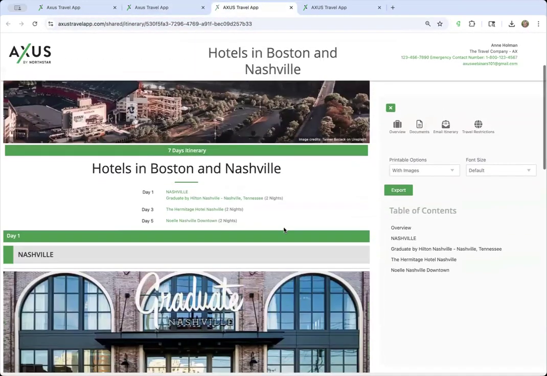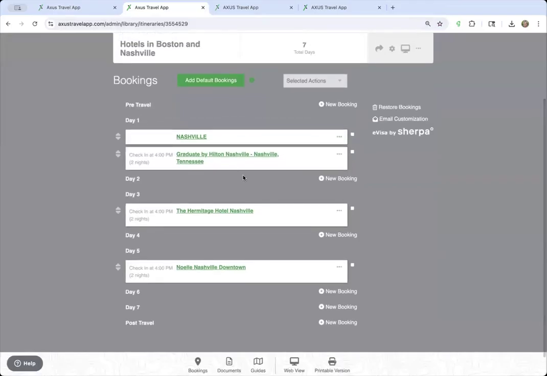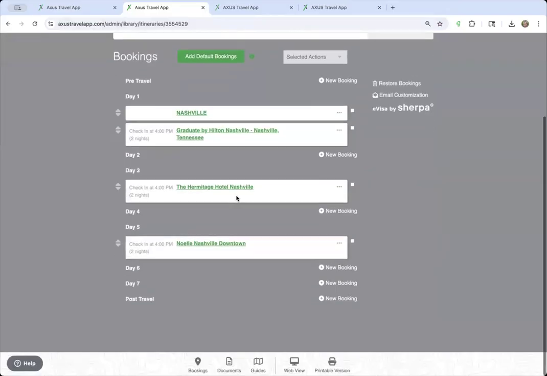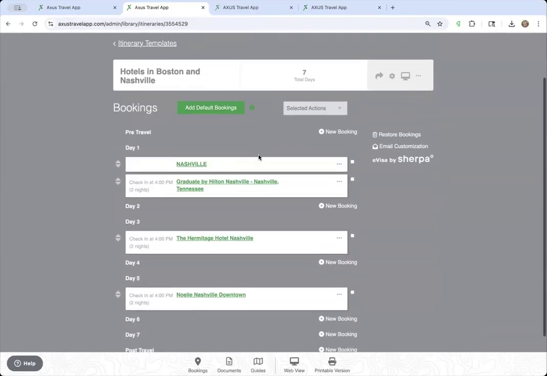Take out that link that I had. And then I've got my first hotel, Graduate by Hilton Nashville, the second Hermitage Hotel, and then the Noel Nashville downtown location. So I've added those three.